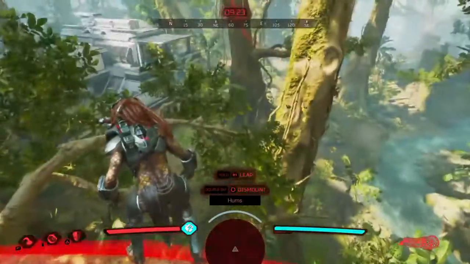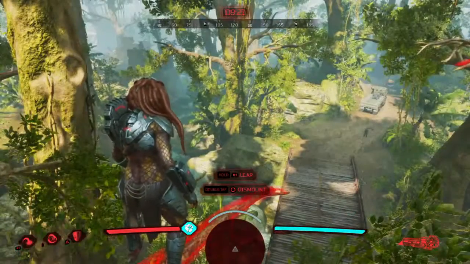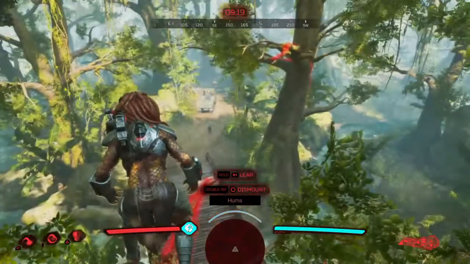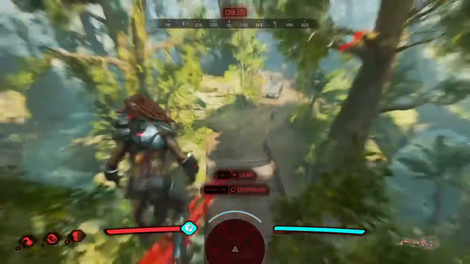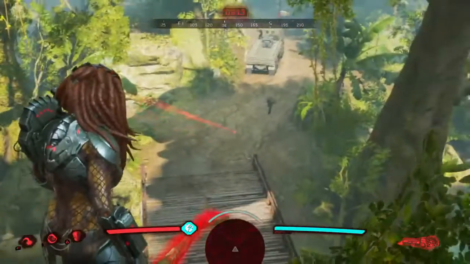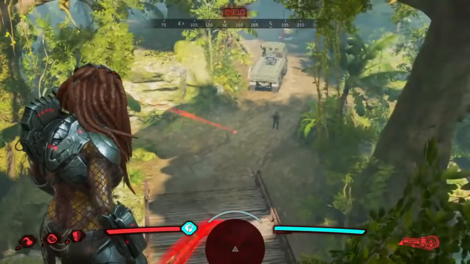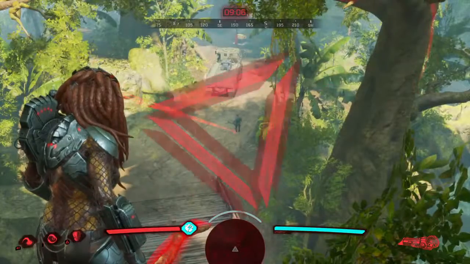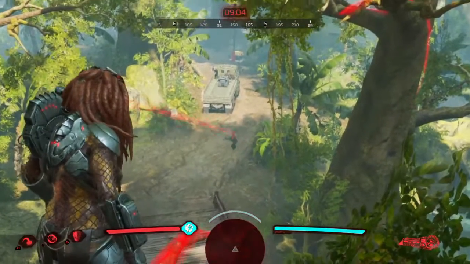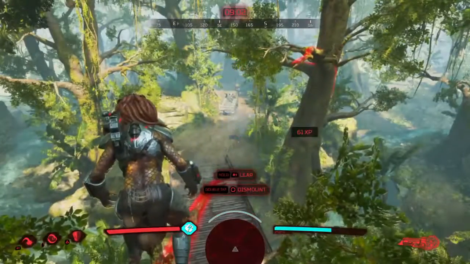Now, this is an essential tip. A lot of people have not been doing this, and this is the final tip I'm going to leave you with right here. This is key. The arm cannon, the shoulder-mounted arm cannon. When you shoot it, never just tap it, and that's what I've been seeing people doing. Taps are not going to damage anything. You hold that button down, and it becomes a super powerful overcharge.